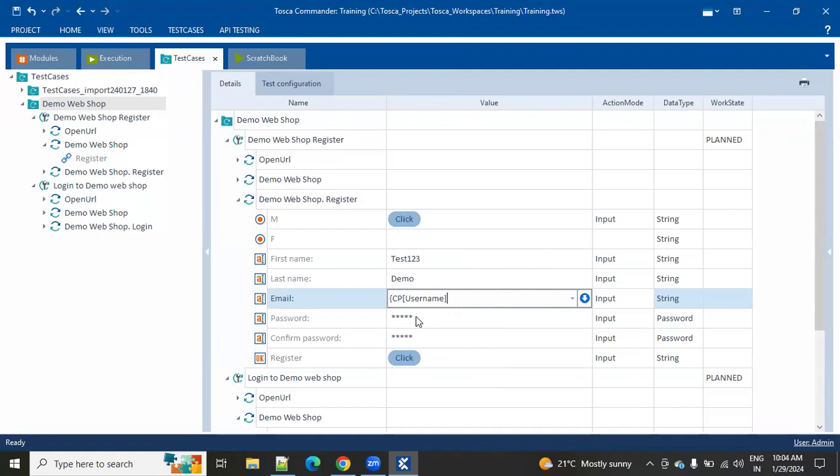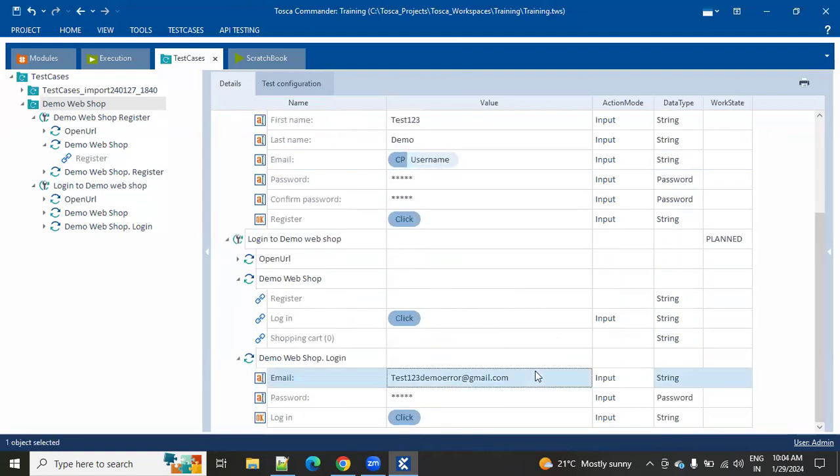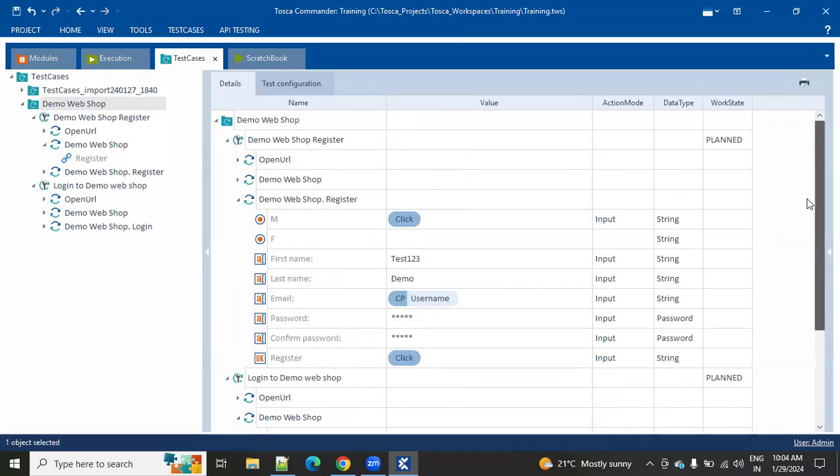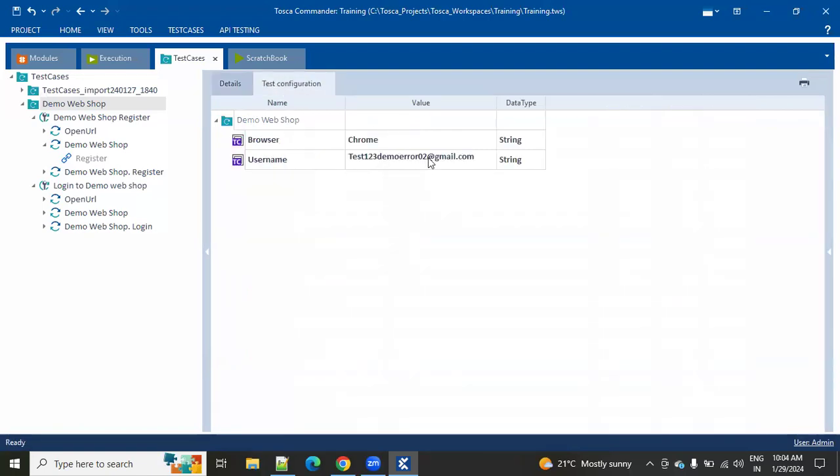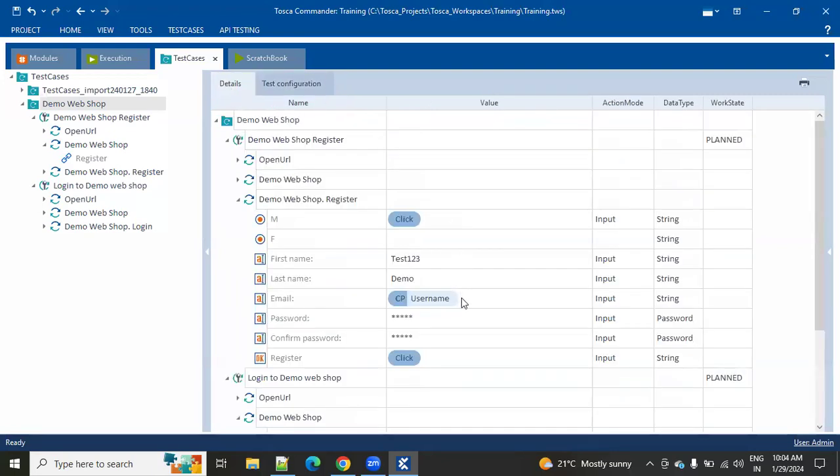You can simply close that one. Copy this username. So this is dynamic creation of your values. So whatever value you change here, that value points to here.